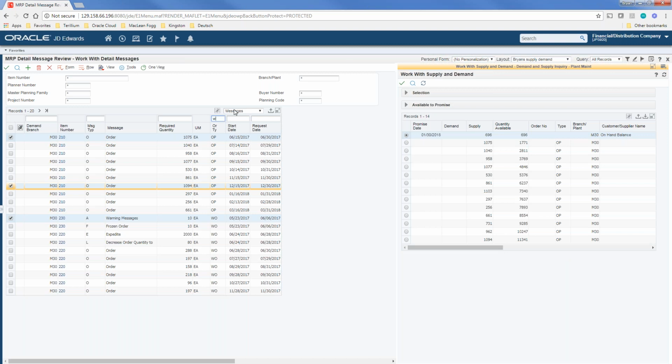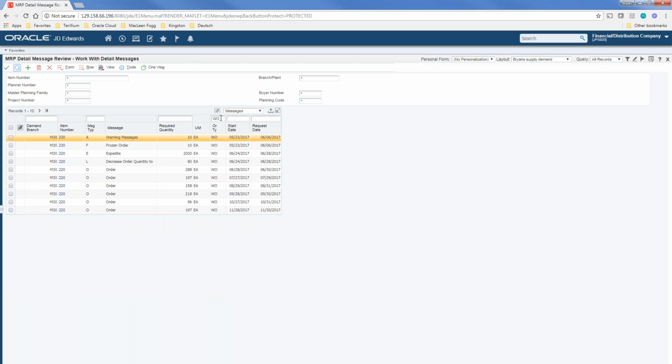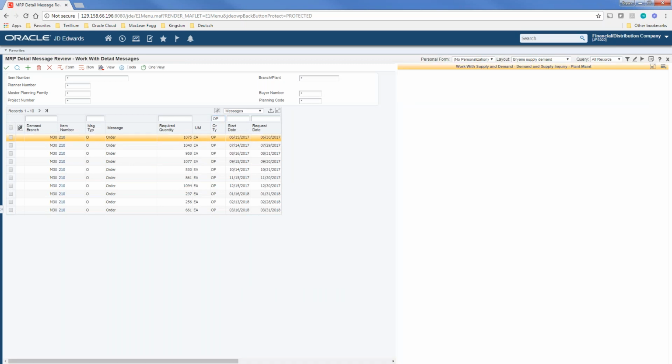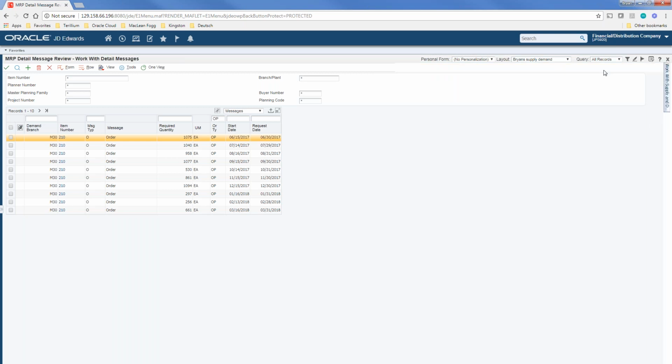So kind of give you a visual, if I change this to WO, that screen goes away. But if I go ahead and re-inquiry down on OP, it pops back up. So interactively, you can define what screens you want to pop up. So an example, if I were a scheduler, I may want to see my capacities. I may want to see item availability. You can say for this data point, pull this in, and for a different data point, pull something else in. So very interactive tool. You can have as many of these applications up on the right side as you'd like, and you can also have as many layouts as you like.